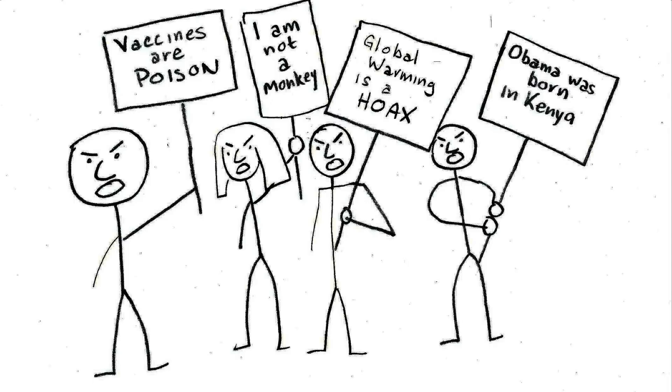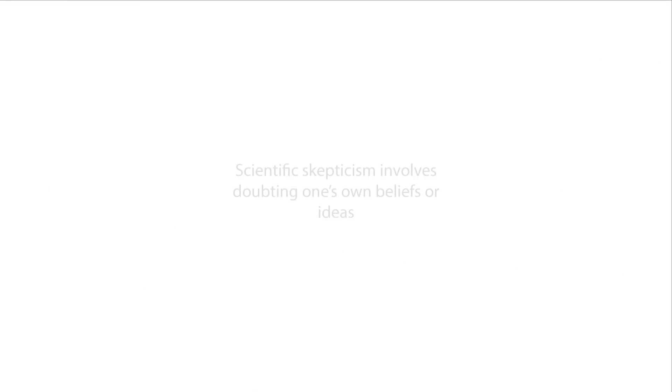Doubting ideas with which you disagree does not make your ideas or beliefs scientific. Information is scientific when it has implicit doubts about its own truth or uncertainty. In other words, scientific skepticism means that you have some level of doubt about your own beliefs and conclusions. You resist accepting your facts or your ideas as facts until their truth is hard to deny. Good scientific explanations make serious efforts to disprove themselves.